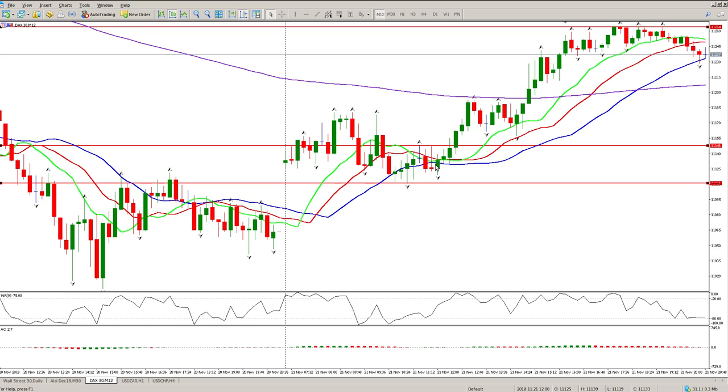So there's a fractal, there's a fractal, there's a fractal. The idea would have been a break below this fractal would have been short, a break above this fractal would have been long. The reason for it would be you're looking just at this red line, which is the teeth. So if you break a fractal below the red line, it is short. You break a fractal above the red line, it is long. Okay, so you can see here, the break of the fractal here, which would have been above the red line, was long. You had this gap, and then your stop is supposed to be below the previous fractal.